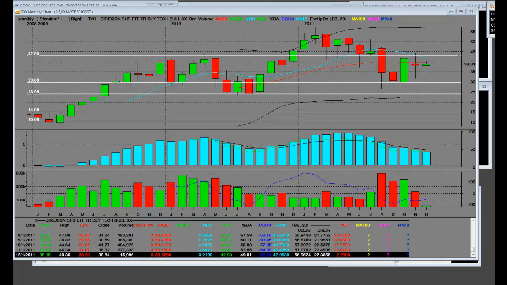So once again, one of two things happen with these bulls. Either you're going to break out of this monthly range in here, and the closer you get in, either you're going to fail at resistance, but the 10-month moving average is going down in value. Once again, you can short the bull if they fail. TYH, bull, TYH, monthly bull.